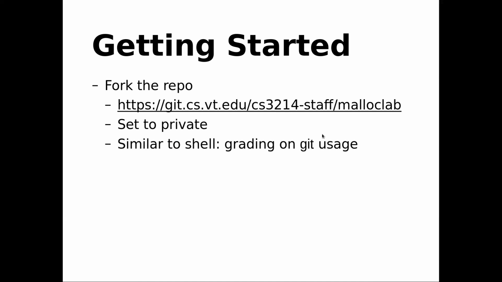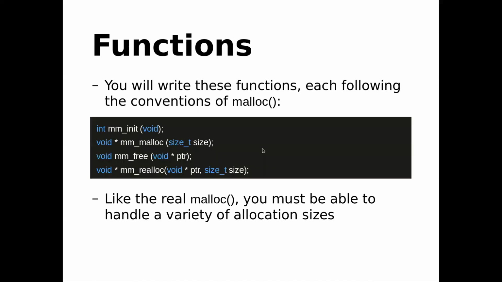And by the way, we've had some groups that make their own group within GitLab. We won't be able to see your project if you make a GitLab group. So just fork it into your own namespace as opposed to creating a group. That'll save everyone a lot of headache.